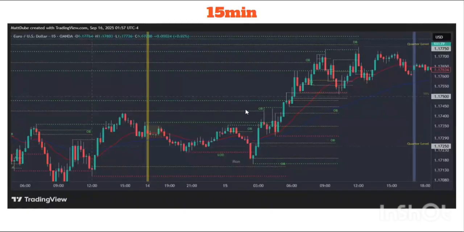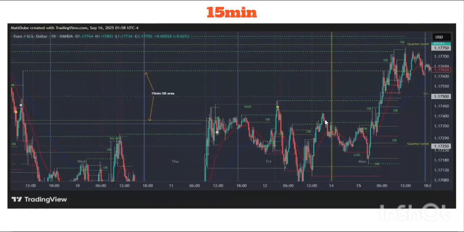I do have a lot of lines on my charts just to see where the levels are. This is the 15-minute order block. If it's a yellow line without the OB, it's a 5 minute order block. These white lines here are support levels on the 5 minute time frame. On the 15-minute time frame, the highs and the lows are these thick dotted lines that are green or red.